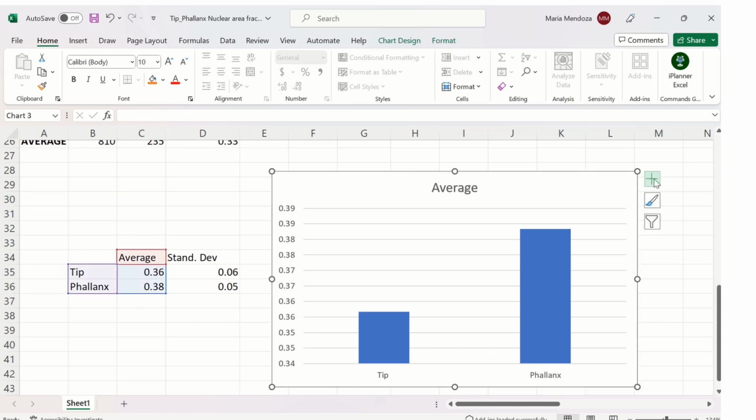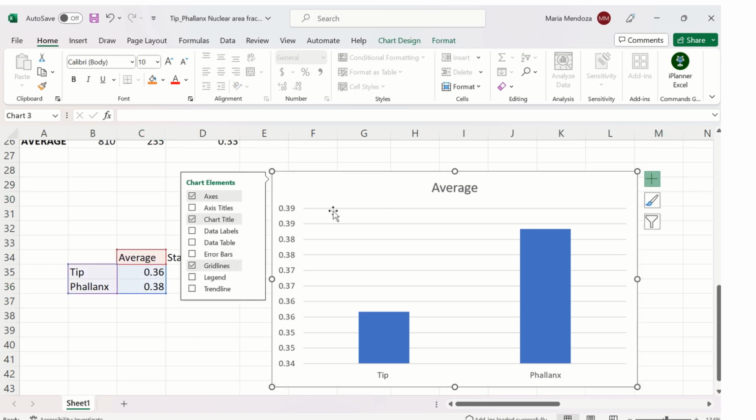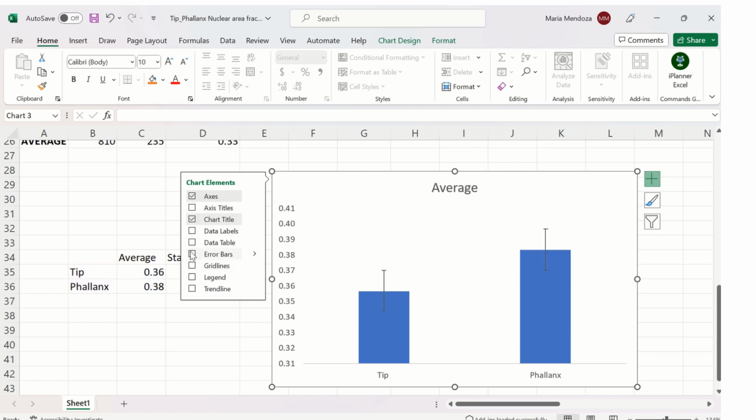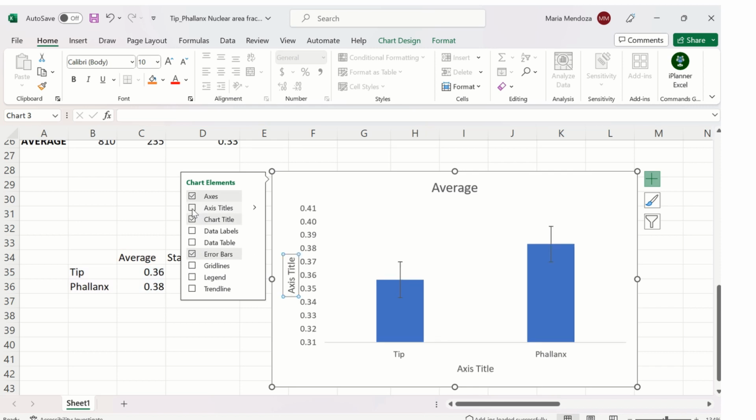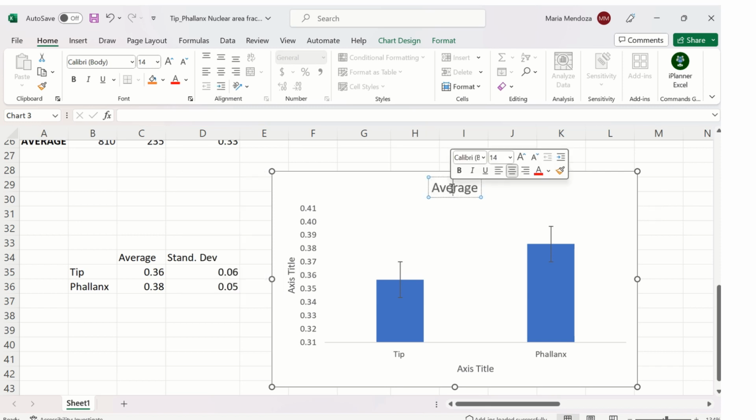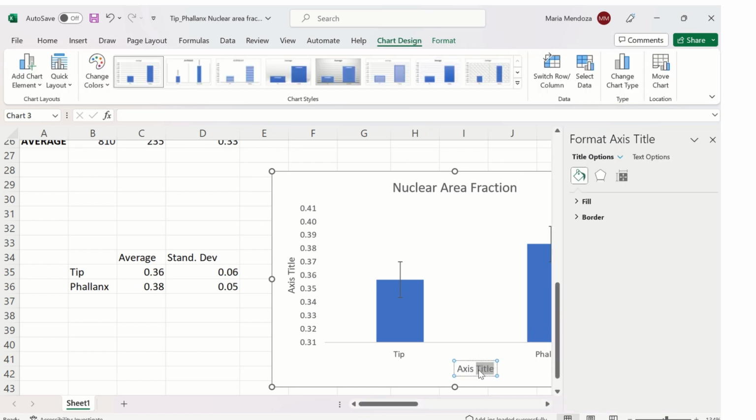So then another thing we do is you go to the little plus sign, and then you're going to remove the grid lines. We're going to go ahead and add error bars. We're going to add axis titles. And yeah, so this title is going to be the nuclear area fraction. And then here is going to be cell type.